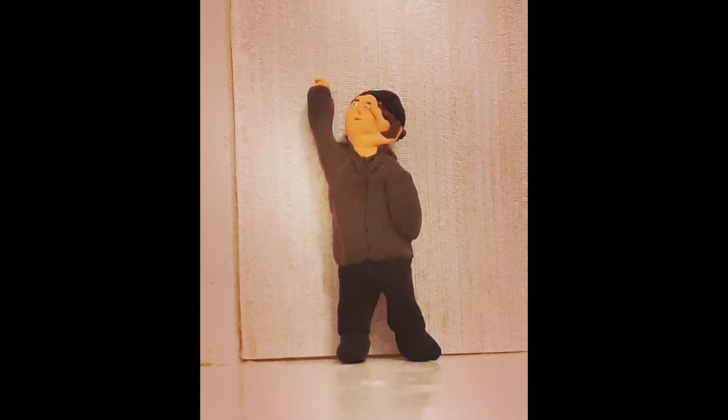He has things on eBay and Etsy and makes little figures of people — quite cute. Did you commission him? No, genuinely — I found a clay model of Brian Blessed on eBay and bought it for a mate for Christmas. Then I found his social media, followed him because I like to support people who make art I enjoy, and he followed me back and became a fan through Twitter — the strange world we live in. I ordered another gift for a friend for a Secret Santa and he just sent this model of me in the post as a little thank you.